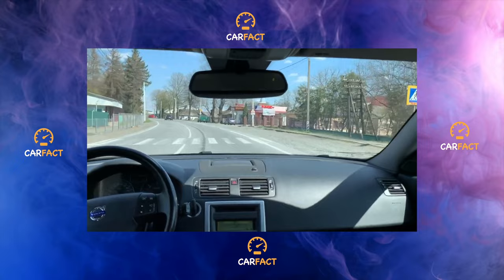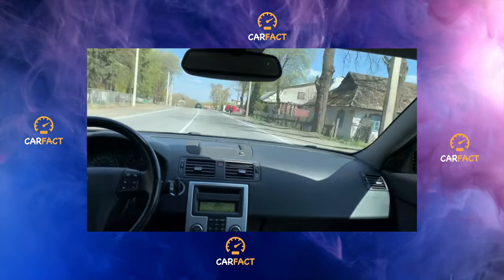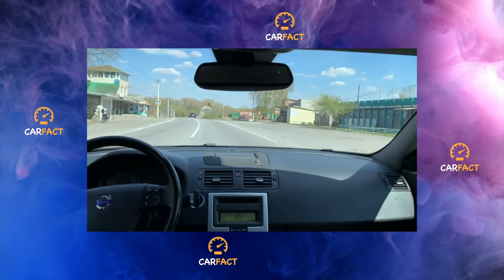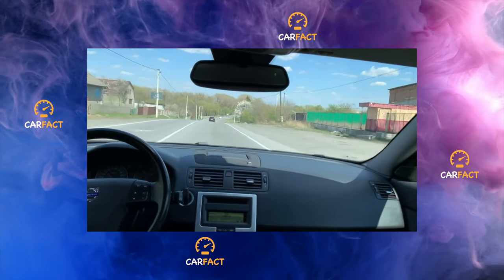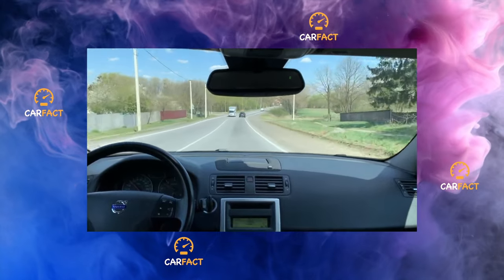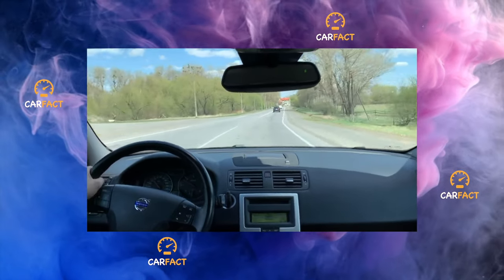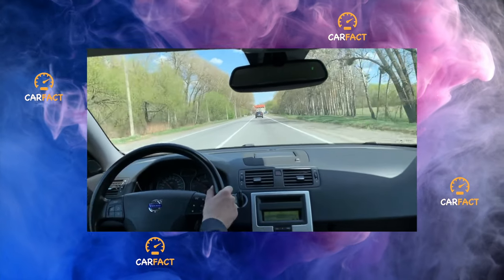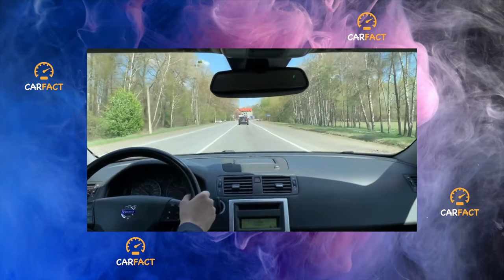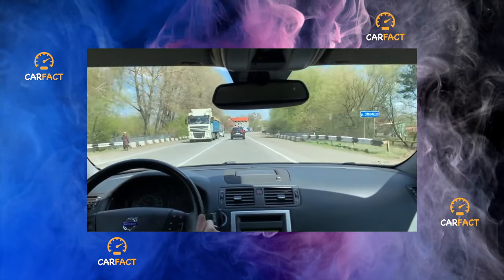If an artistic whistle suddenly starts coming from under the hood, do not panic. Does unscrewing the oil filler cap or pulling the dipstick restore silence? This means the oil separator of the crankcase ventilation system has a leaky rubber membrane — this typically happens between 70 to 100,000 kilometers. Officially the whole unit must be replaced, but craftsmen have adapted to just renewing the inexpensive membrane. For 2.5 turbo engines, a network of thin tubes adds further trouble with the crankcase ventilation system — they clog readily.